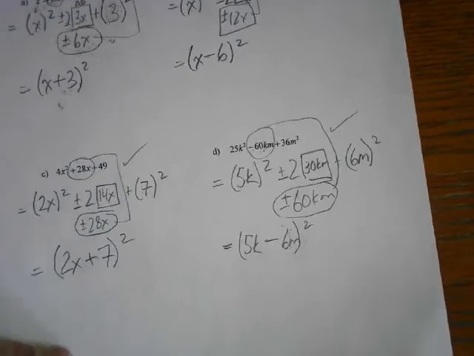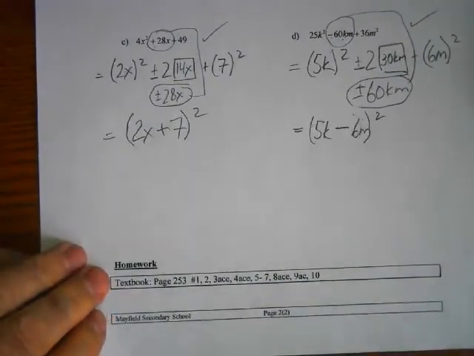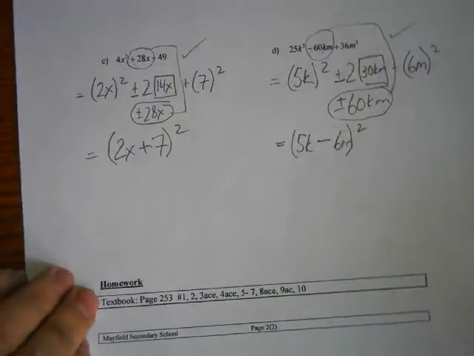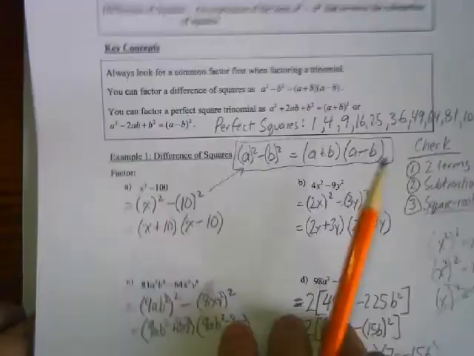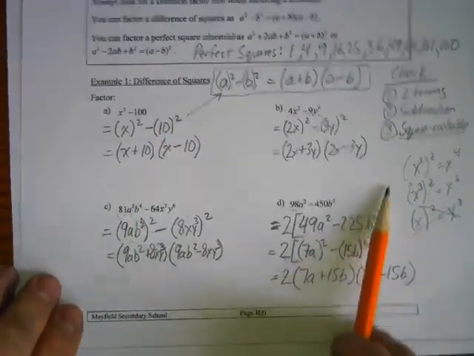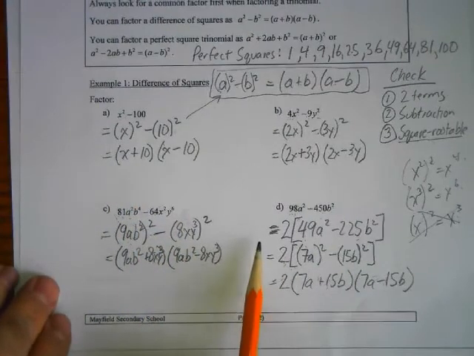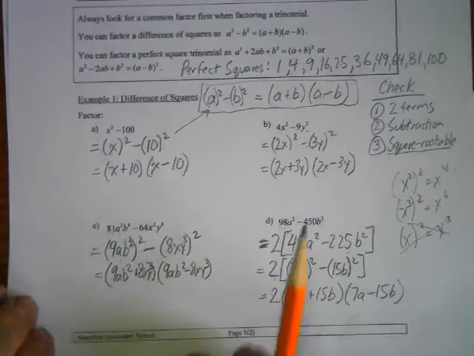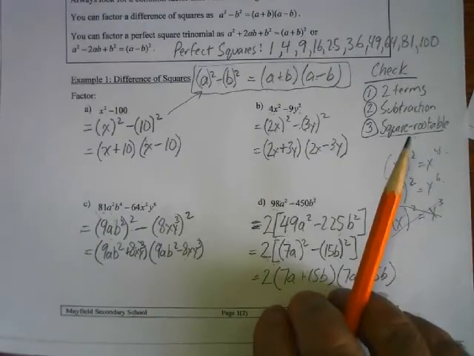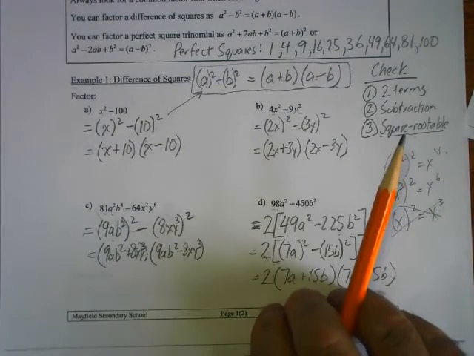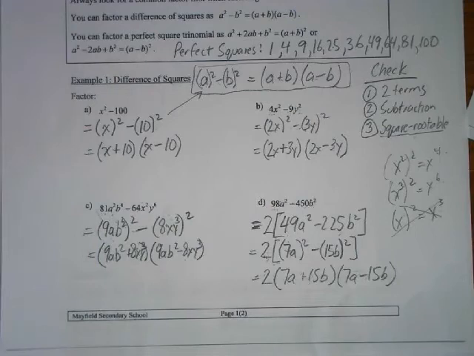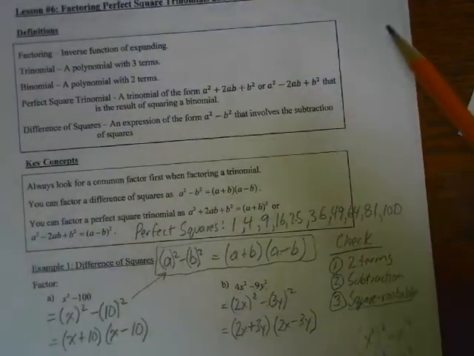Okay, so the emphasis on this is really on the difference of squares factoring. So make sure you practice those questions and make sure you're good at that. The next lesson is an important lesson because now you know 4 different techniques for factoring. You've got common factoring, simple trinomial factoring, complex trinomial factoring, and what we did today, difference of squares factoring.